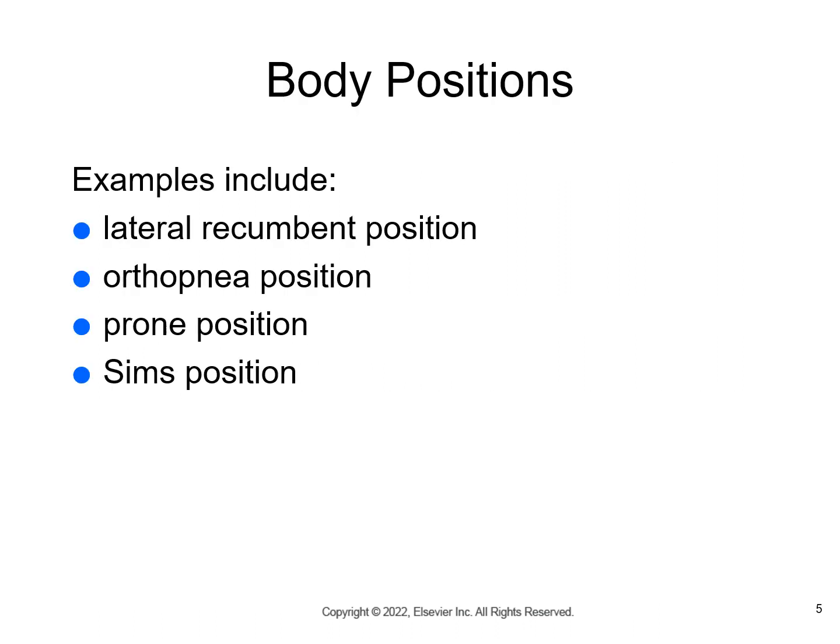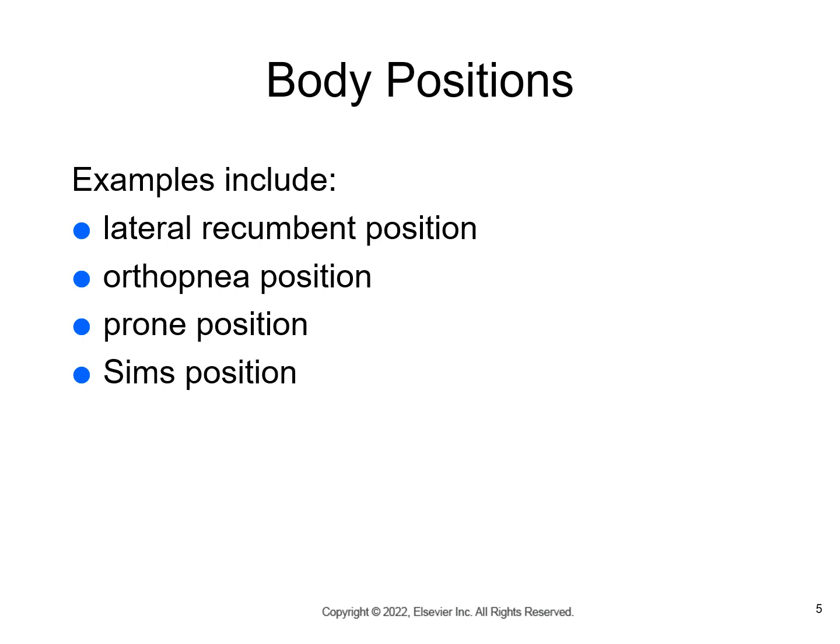In body positions, these are usually positions we would put a patient in for certain types of examinations or procedures. It's changing the patient's body position. These are lateral recumbent, which would be lying on their side, and it might define right or left. Orthopnea position is for a patient who might have difficulty breathing, so they would have them sit upright in a chair, or they could sit on the bed with a pillow behind their back to support them. And then they would have the ability to lean forward over the pillow if they needed to.